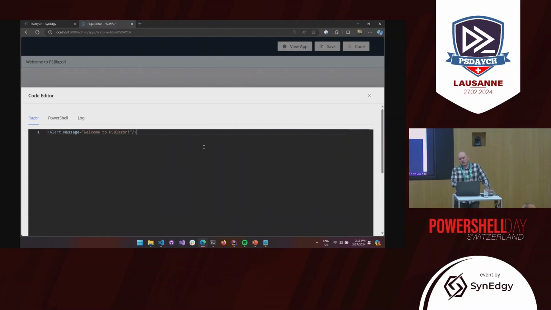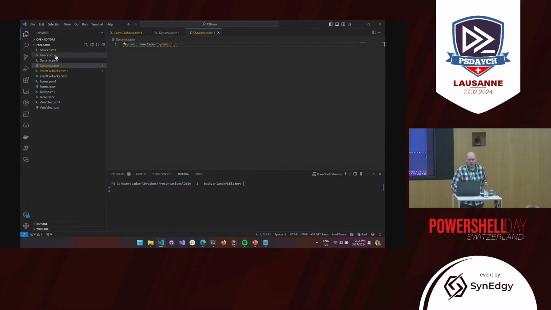And we're actually using all the same components in Ant Design and layering on some helpers to make it easier to work in PSBlazor and integrate with PowerShell. So in this example, this page that I just created doesn't run any PowerShell script. The PowerShell tab here is empty, and it just loaded that based on this Razor definition here. But I'm going to step through some examples of this, and we're just going to get started with some basics.